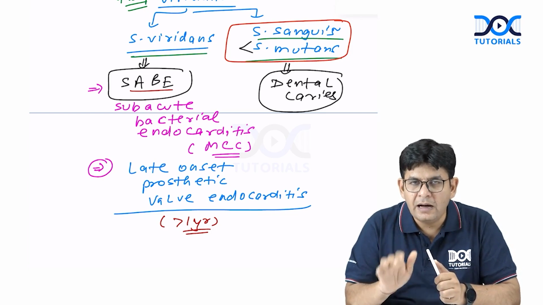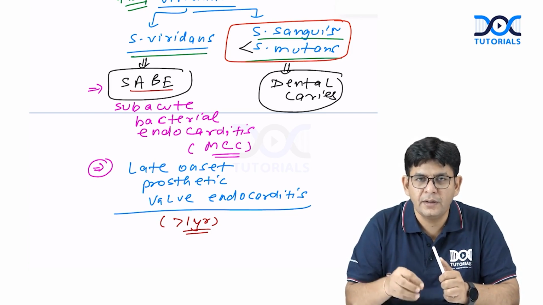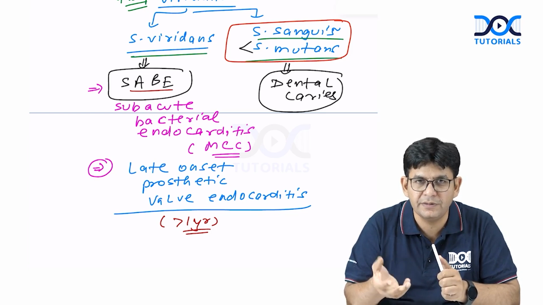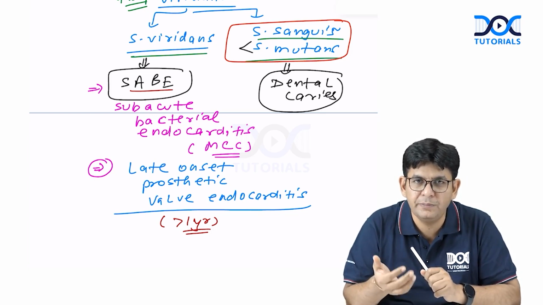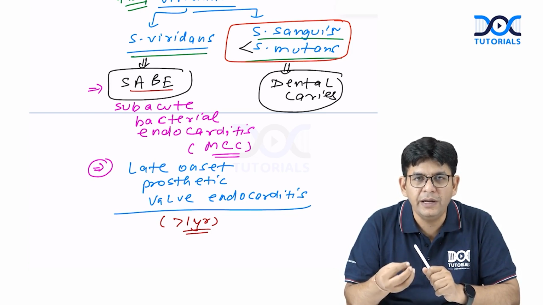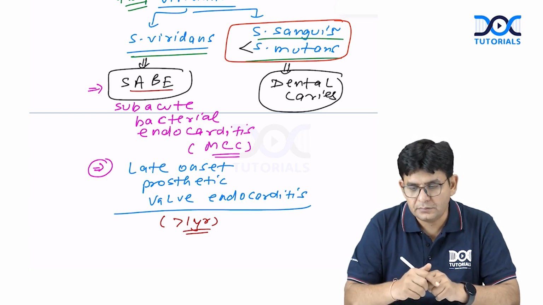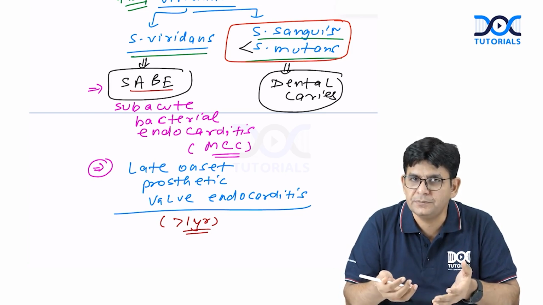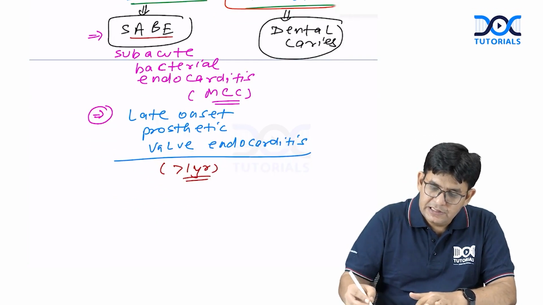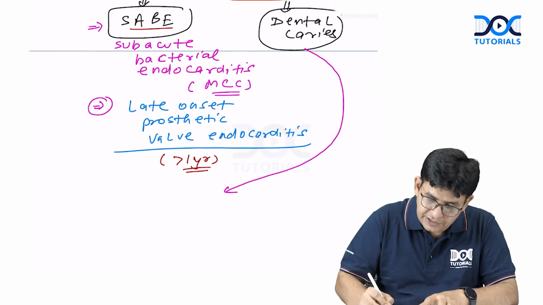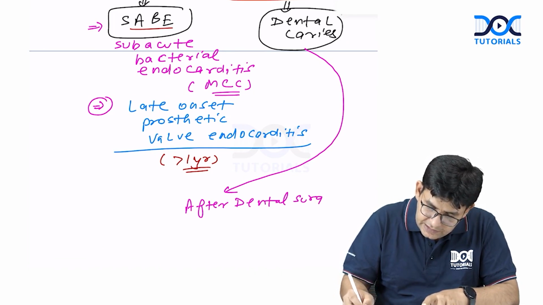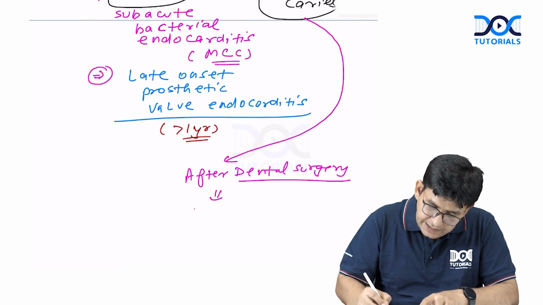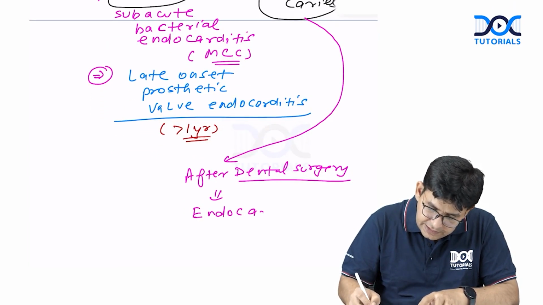So after having this dental surgery, a person developed spikes of fever. Okay, a high grade fever happened, and when the physician examined the patient properly, he could appreciate that a murmur is also coming up. So guys, what has happened to the patient after 2 to 3 weeks? The answer to this question is, after this dental surgery, if all these features are coming up, it means the patient is having what, guys? Endocarditis. The patient is having what?